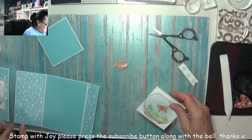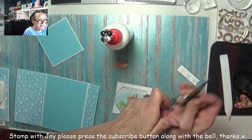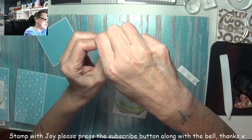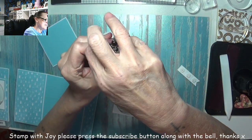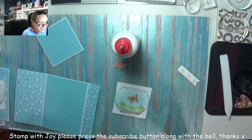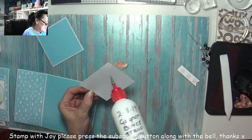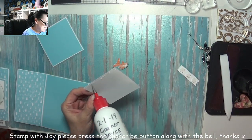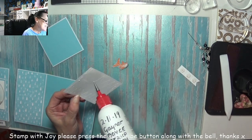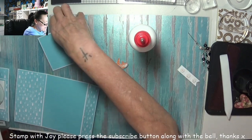So fetch our card back in and our glue. Now it's getting close towards the end of the bottle, see, it's only down to there. As you draw the pin out, see, it sucks up air, which then creates like a vacuum.